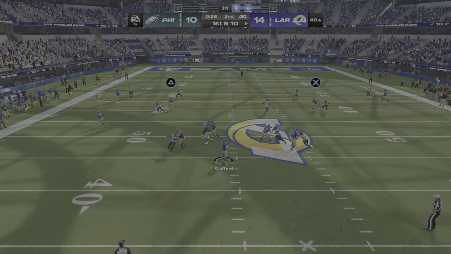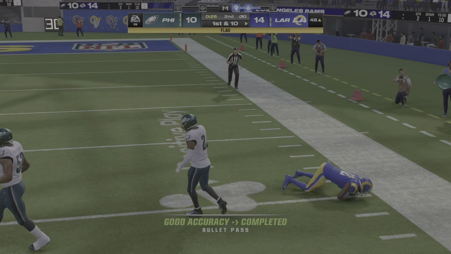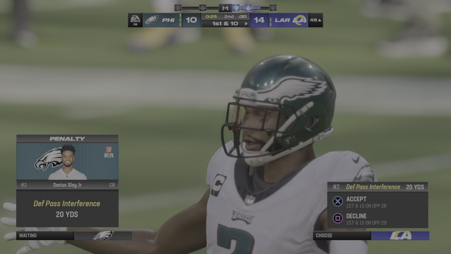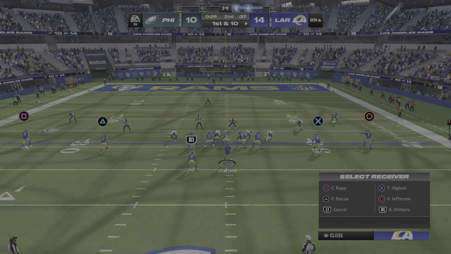Stafford looks to throw again. And he's got this to Jefferson. And he's going to get this inside the 30. So the penalty rightfully declined. They'll keep the yardage on the completion.